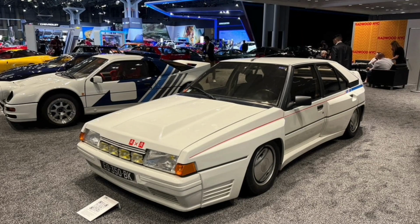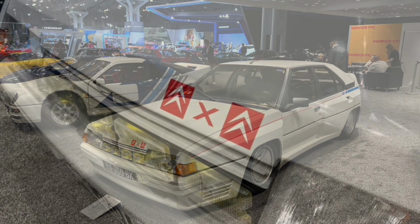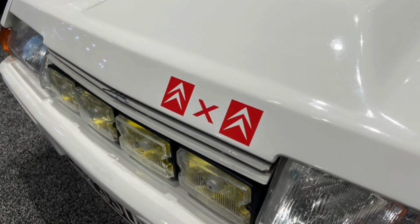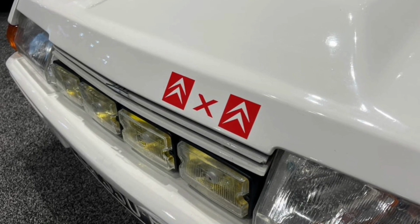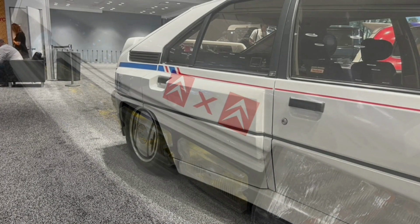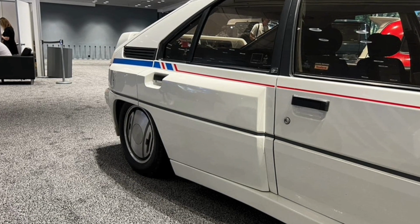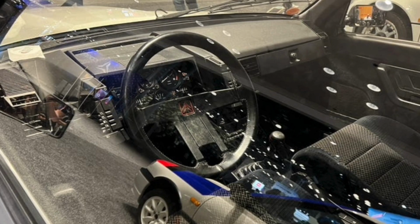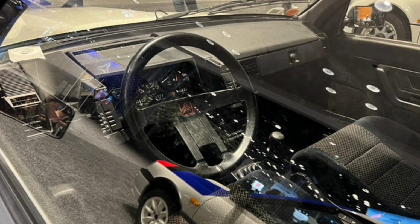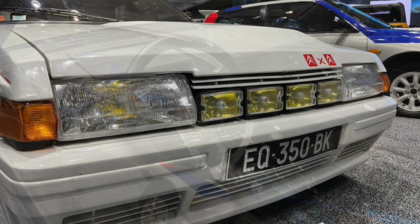The BX4TC road car looks even cooler than the rally car. It has incredible boxy fender flares, a large offset bulge, a rear spoiler, additional intakes and stupendous wheels that look like a frisbee from Blade Runner. All of the 4TC road cars were painted white with red and blue stripes and awesome red graphics. The BX4TC font at the rear and the double chevron logo on the front end are masterful pieces of graphic design. But the BX4TC's truly show-stopping design feature is the 4 auxiliary rally lights set between the main headlights, especially with the yellow lenses of this example.